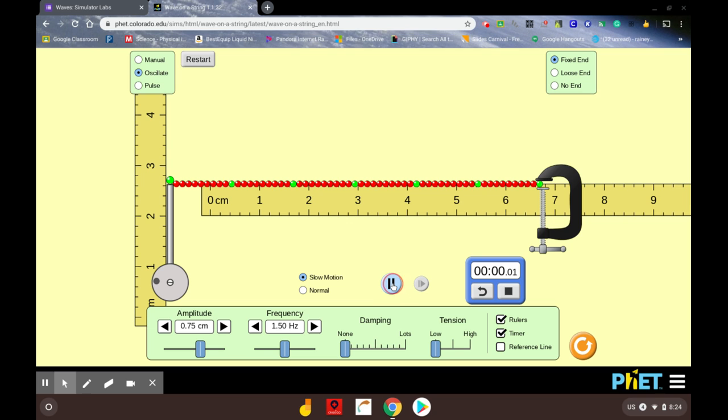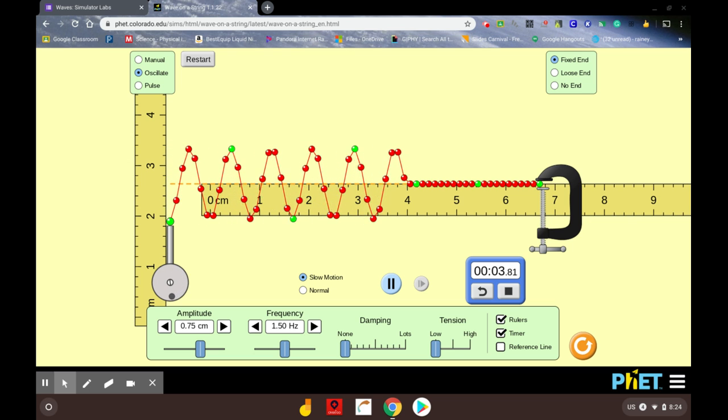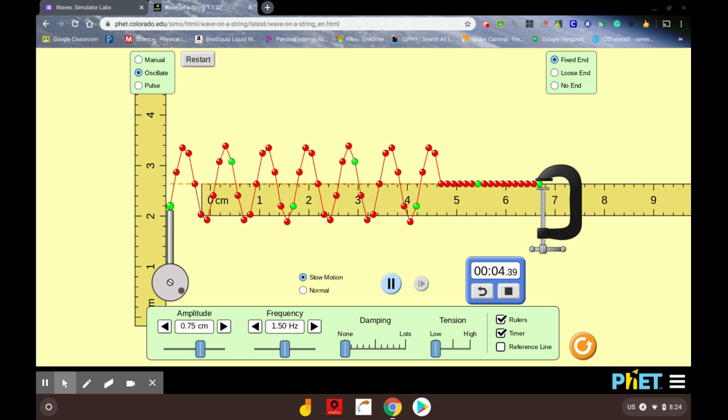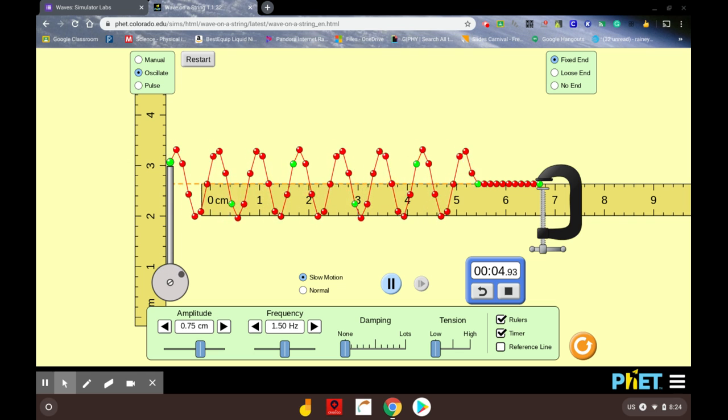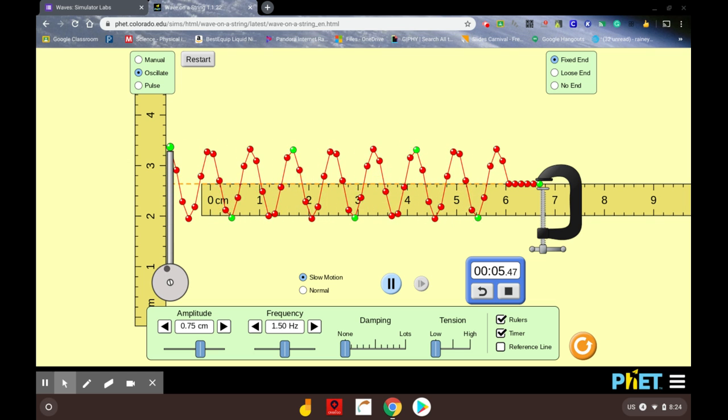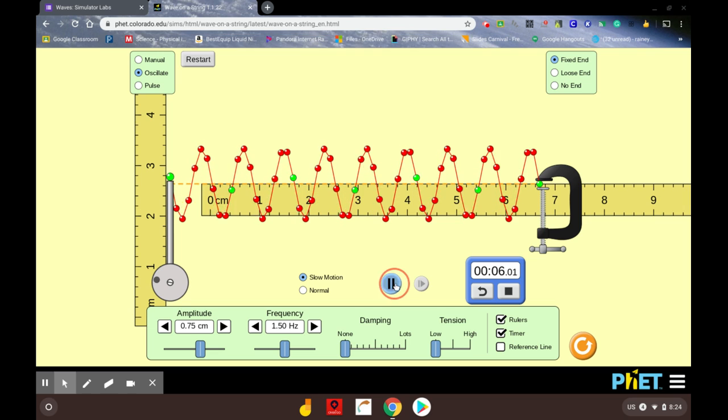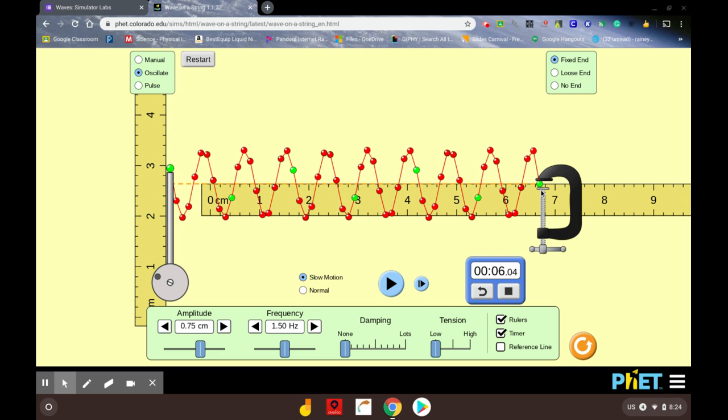So here we go. It's a much different wave when there's less tension on the string. So we're going to wait till that green particle that's in the wrench is affected, and that's going to be our stopping point. I didn't say it was super exciting. And the timer is automatically adjusting, so don't panic. That's not an actual time. All right, so we're about 6 seconds where the wave has made it all the way down the string.